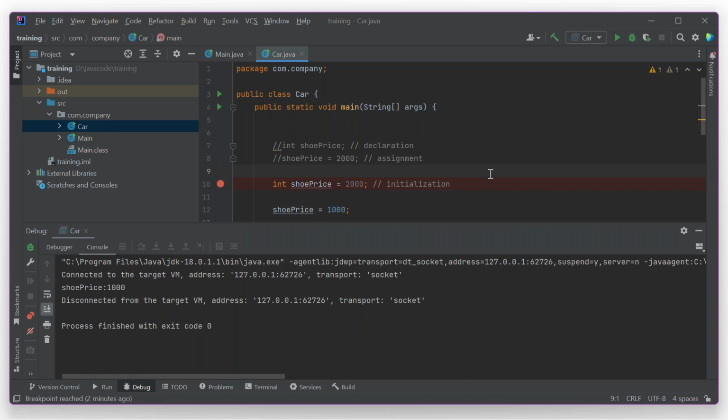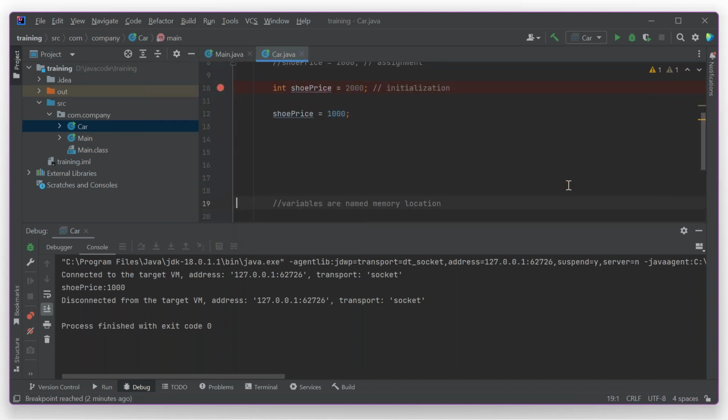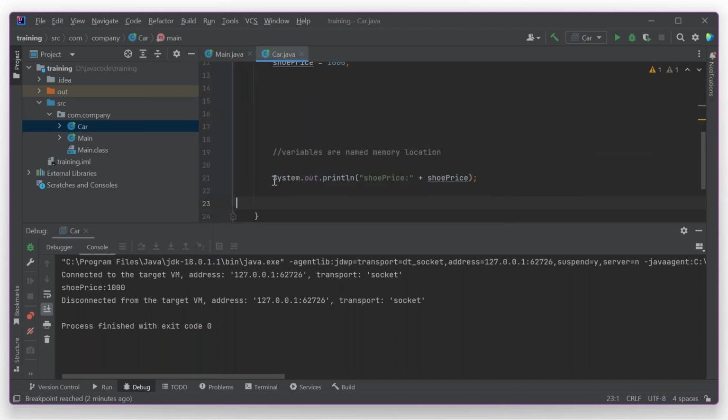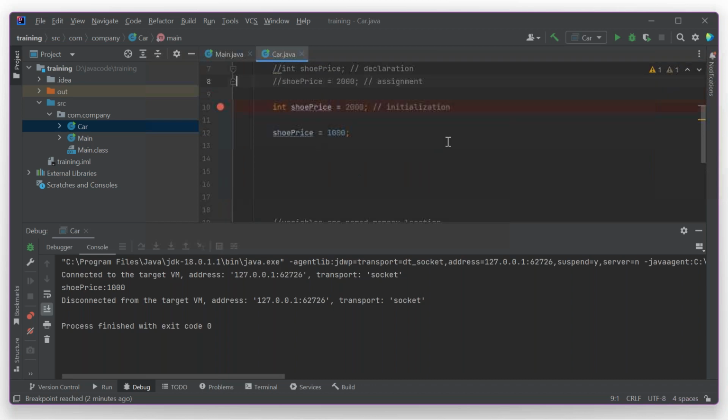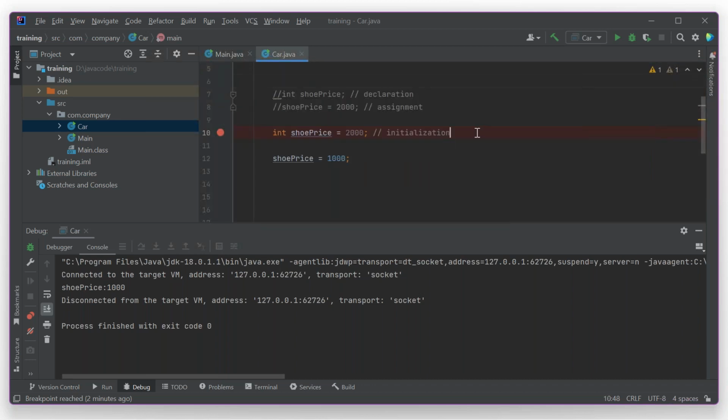If you want more clarity, I'll do it like this. I will add one more print statement. So I have two print statements. One is after executing the first line: after executing this shoe price, what is the value? And after this, what is the value? We will see both.